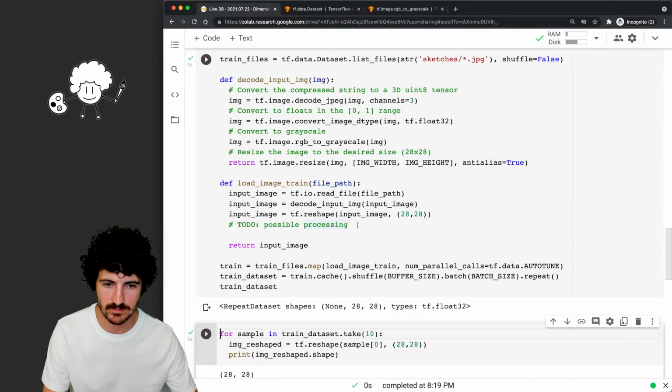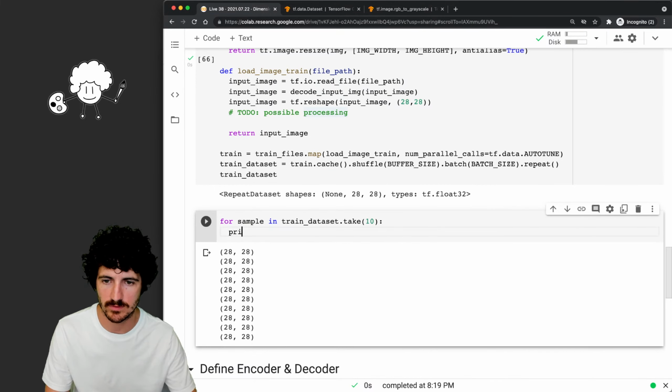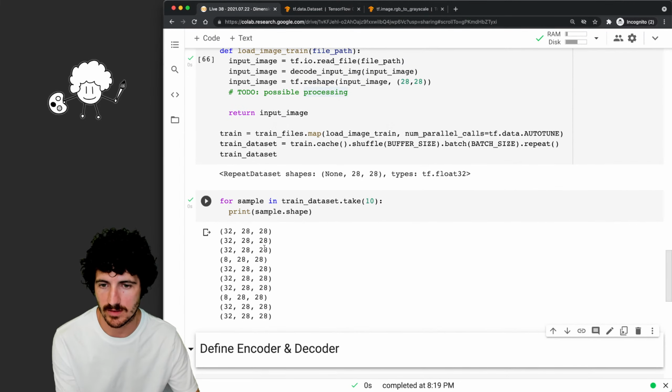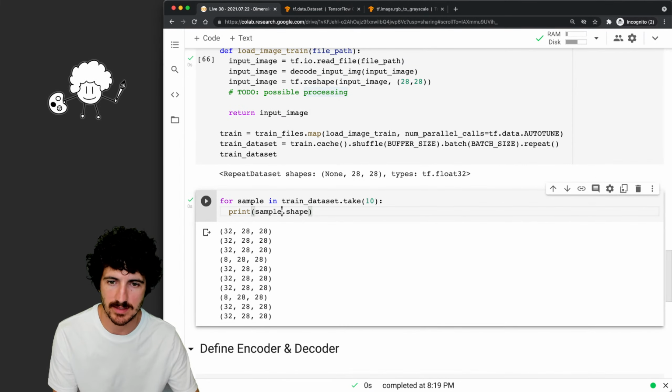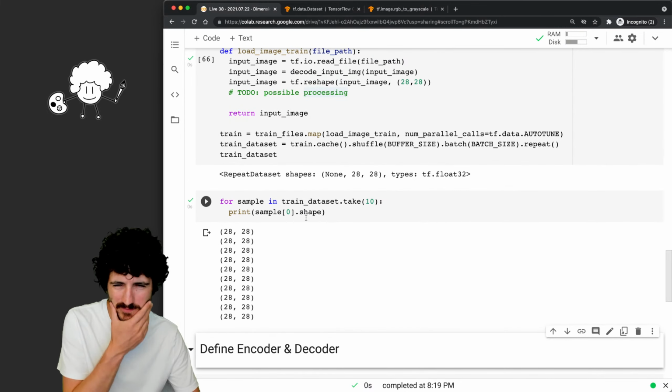Let's see if this works. All right, nice. So now we don't need to do any reshaping. So we just print the sample shape, and our data set has a set of images that are 28 by 28.